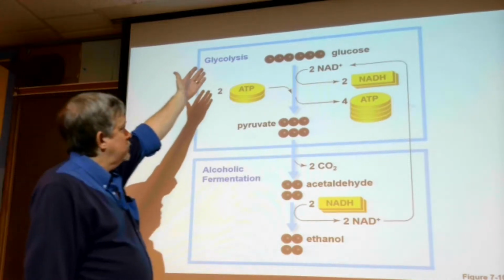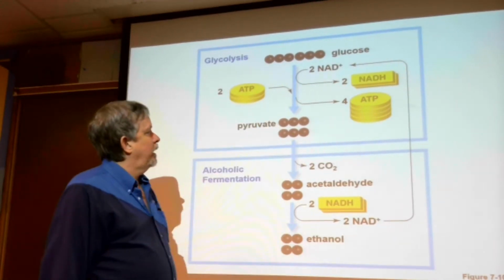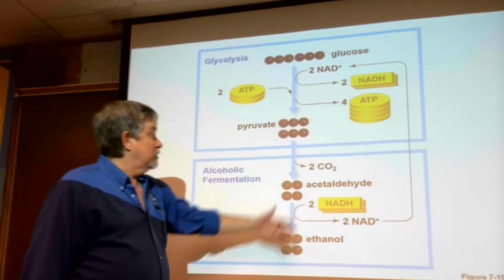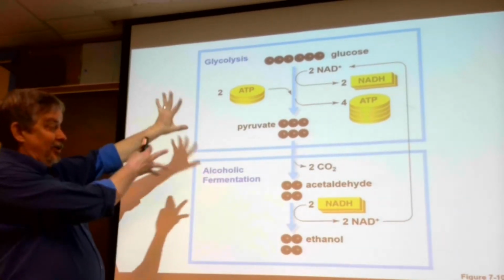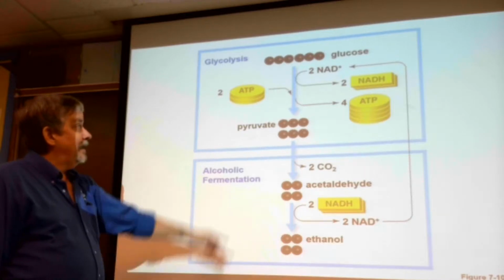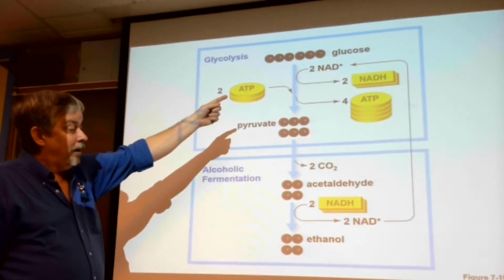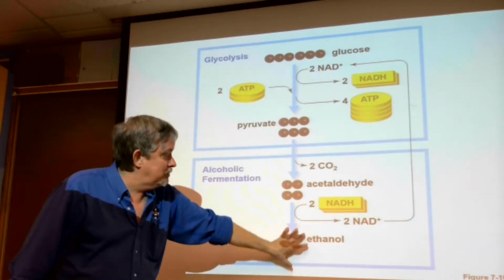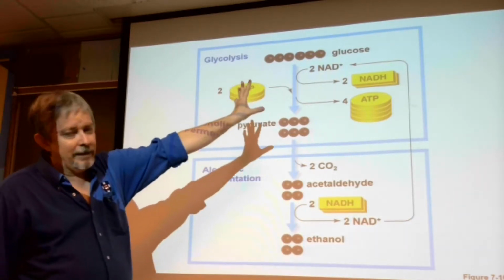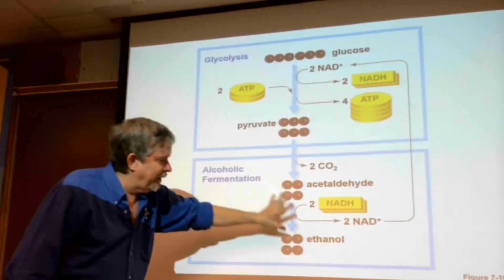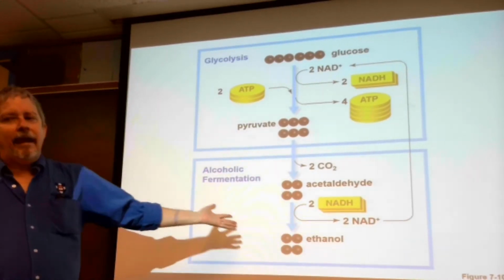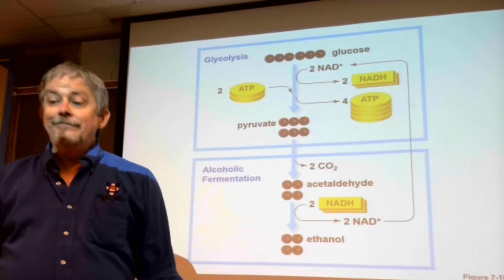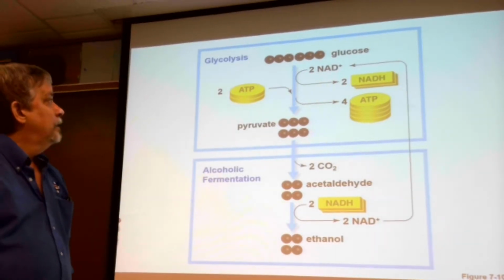This is glycolysis. We got a glucose, and it's made into two pyruvates. What's the net gain? 2 ATPs. Now, there's no ATP formed after that. That's it, just 2. But the NADHs that were made are now going to be used to change the pyruvates into ethanol. So we're going to lose the NADH formation, but that's going to make ethanol. So what's the net gain? 2 ATP and alcohol. That's it.